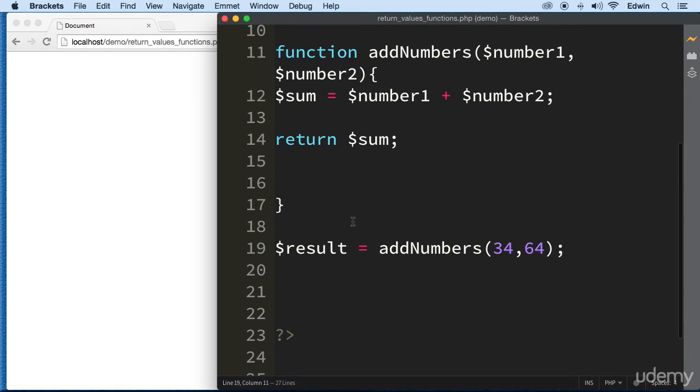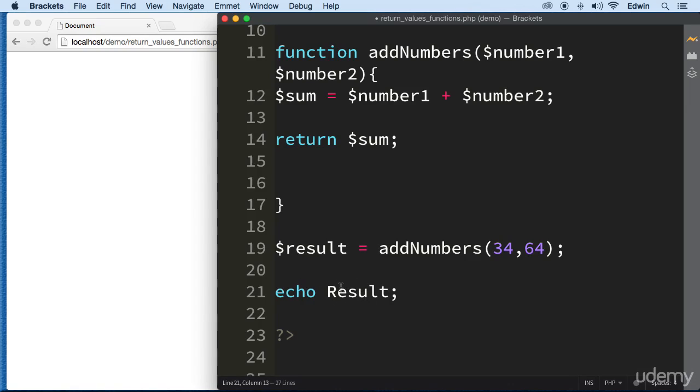Now, this whole functionality, these two numbers added up, because it's already being added up here and then returned back to us. The sum of this, whatever this is, 98, I believe, right here. The sum is trapped in here. But right now we are assigning this calculation, this sum, to this variable right here, and we can go ahead and write: echo result.